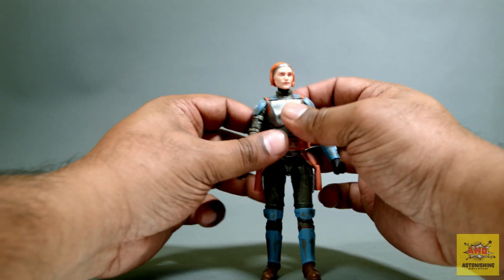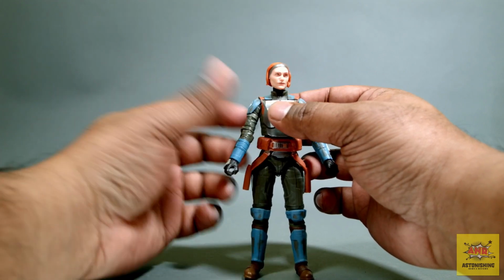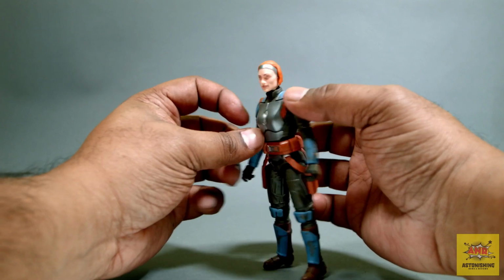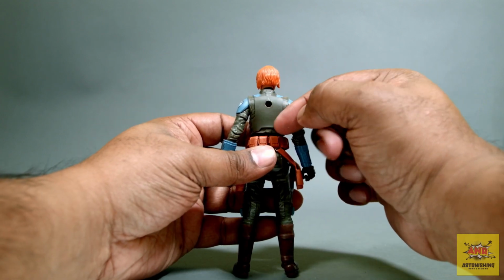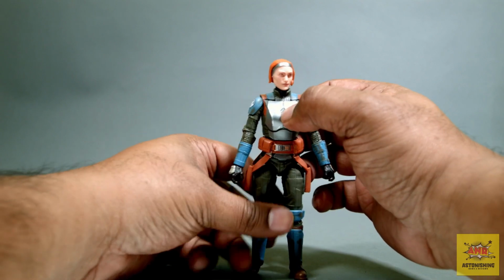But in terms of the shoulder area where the butterfly joint is, what is the point of that? If it's going to block, don't even give us that. Maybe use that money on other parts of the body. The back here is good. You got a little spot for the accessory, the jetpack, which will show all the accessories for her.